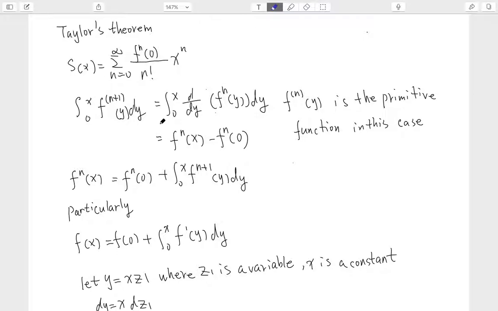Okay, that's for the introduction. So let's get on to the main topic for this video. I would like to start with Taylor theorem. What Taylor theorem basically tells us is that if you are trying to find an approximation to a particular kind of function, then the following formula acts as a remedy.